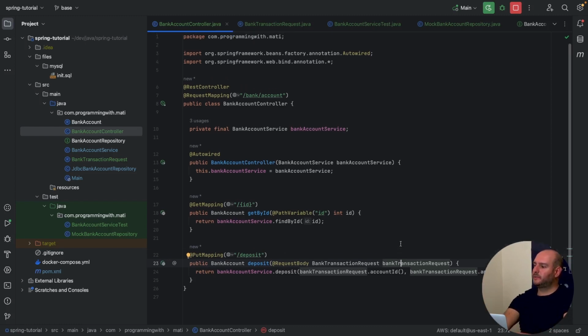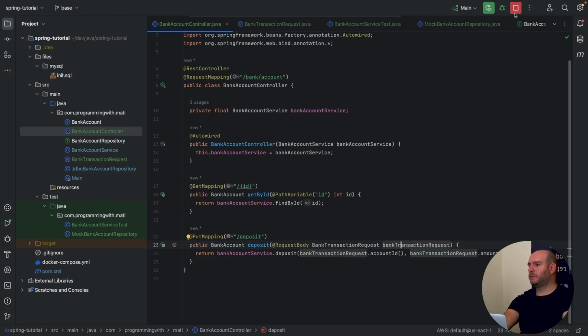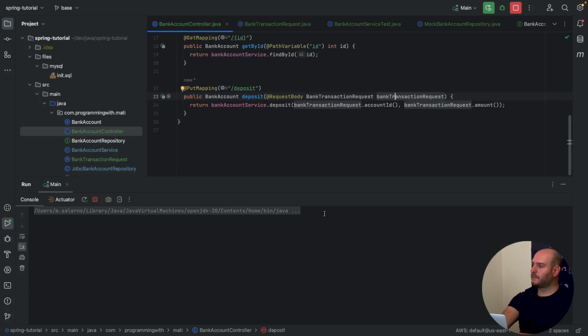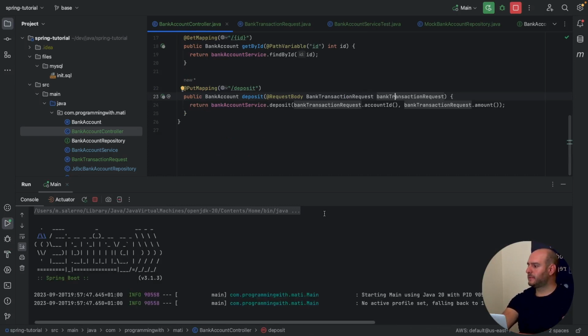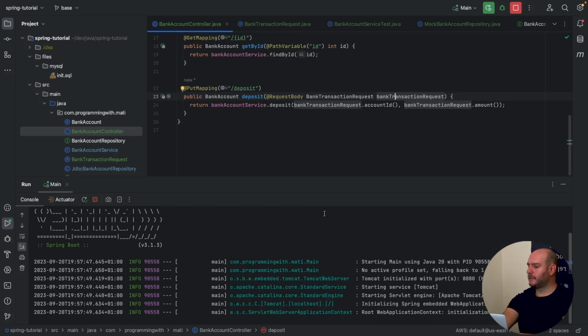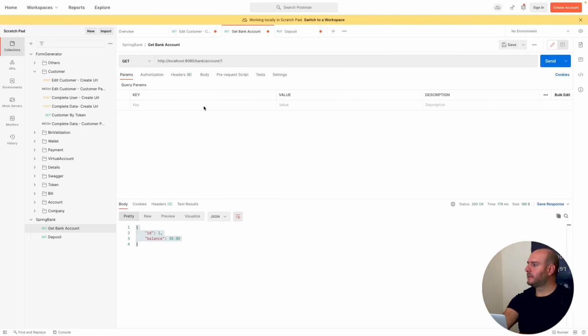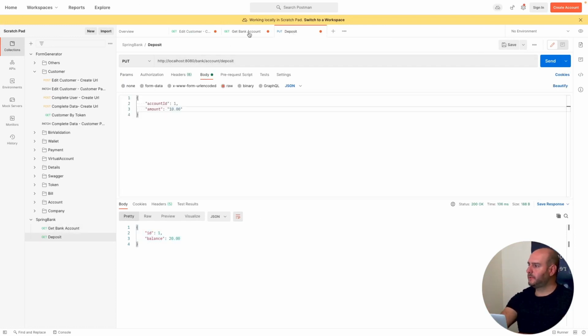So now I should be able to rerun this. And once it reruns, I can try this new method. Okay, awesome. So I have created a PUT deposit here.